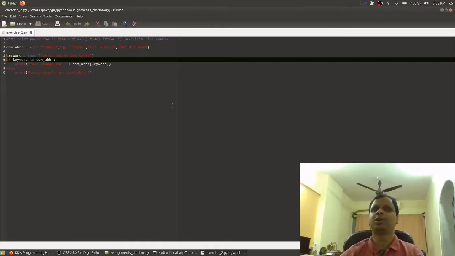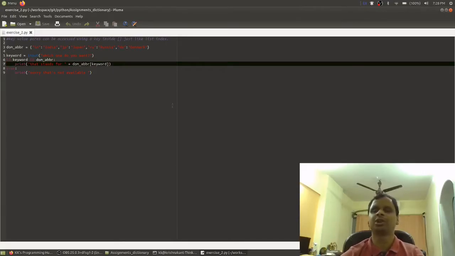So the in keyword here is actually in another context. Here it is not just used in traversing the key value pairs, but you can actually use it to find whether a certain key value pair exists in the dictionary in the first place. So this will return true if the key you have entered exists. Let's say if I enter JP, it will return true and it will print that actual value, as you can see here.